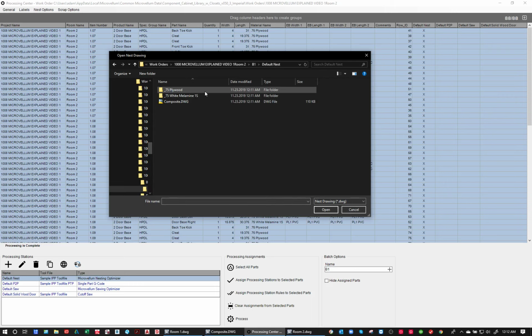Those particular G-code files that you would open at the machine and run would be stored in these 2 folders. I only have 2 materials happening here, 3/4 inch plywood for the toe kick, and 3/4 inch white melamine for everything else, just to keep it simple. So those G-code files would be in here, or the program files. I used to run a Weeke machine, so I used to have NPR files. My NPR files would be in there. I'd open them up, load it on the machine, run it. The one that's going to have everything is going to be in this composite view.